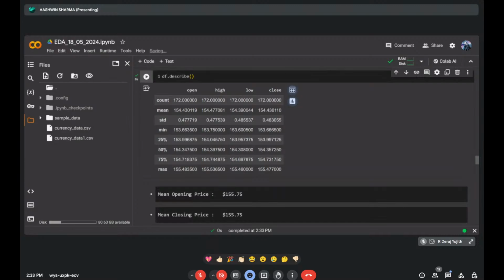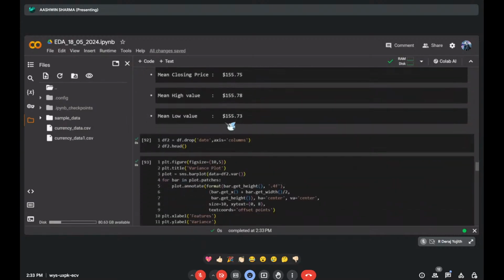From this describe, you get a basic understanding: maximum is this, and this is my 75th quartile and everything, right? Did that work for you guys? All right.